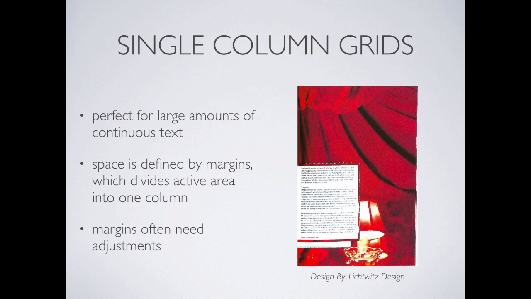In the context of a single column grid, this is perfect for your history paper or your English paper. Large amount of text, right? Not a lot of images, not a lot of extra content with subcaptions and that sort of thing, right? There's a reason that when you turn in your history paper, it's expected to be in a certain format, right? One of the great things about thesis, when you get down the road and you have to do a thesis, is that all the people who write thesis for history or whatever as part of their major, it's all generic, it shows up as a book, and you go into the library and you can see everybody's thesis. It's 8.5 by 11 bound with big text.